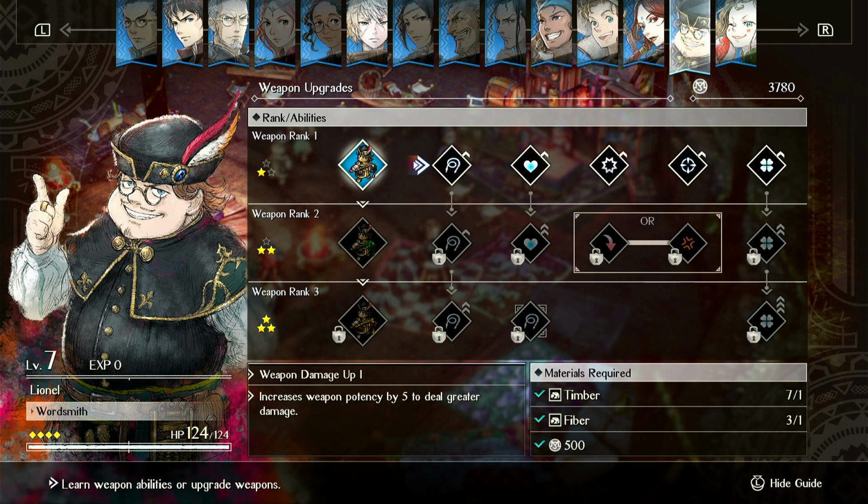For Lionel, let's see, probably this, to be honest, because early game his damage is actually quite good. Late game it falls off, but early game this would be really good to get. I would say this and health, and then maybe whip.